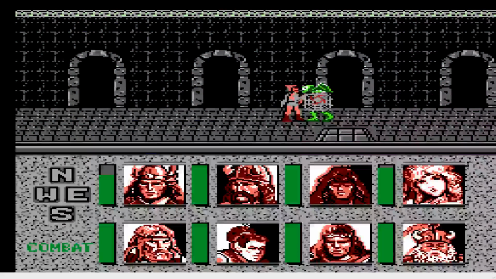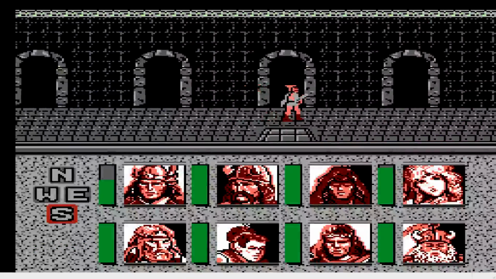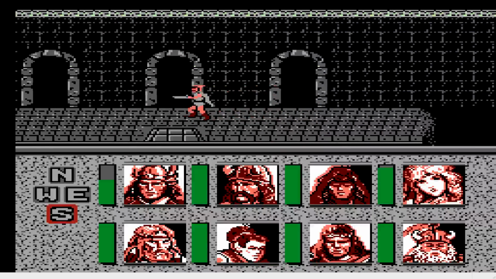So we have to use the web attack on the Draconian to keep him from backing up. He just turned into his skeleton and then exploded? Yeah, and he also has a death blow, which you also have to duck as well.